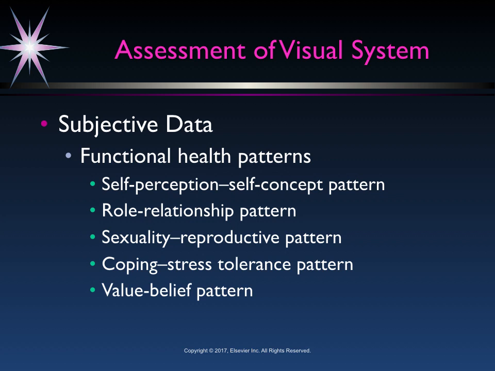We want to assess if the ocular problems impact the ability to perform any necessary or desired roles and responsibilities at home, at work, or in social environments. We also want to look at how severe vision loss can affect self-image to the point that it diminishes sexual interest, intimacy, and expressiveness. We want to assess a patient's ability or inability to cope with temporary or permanent visual problems. We want to look at their coping mechanisms and the availability of social and personal supports.